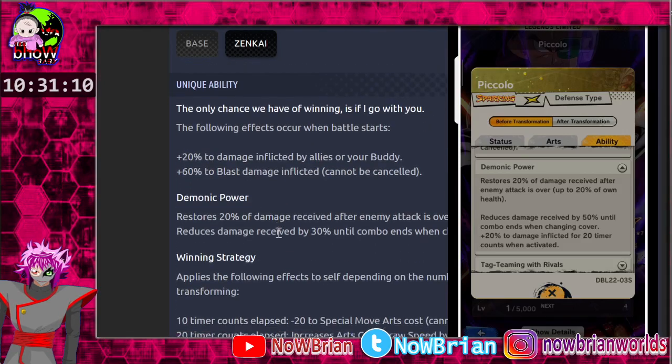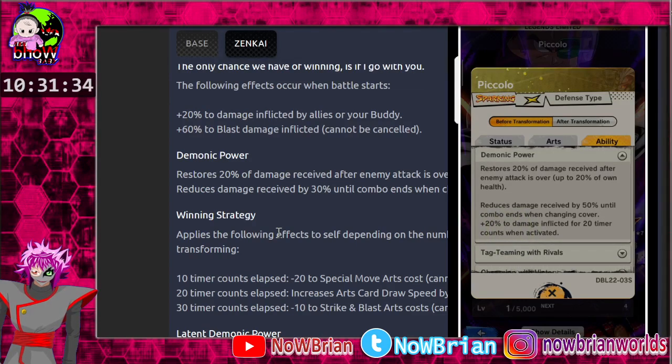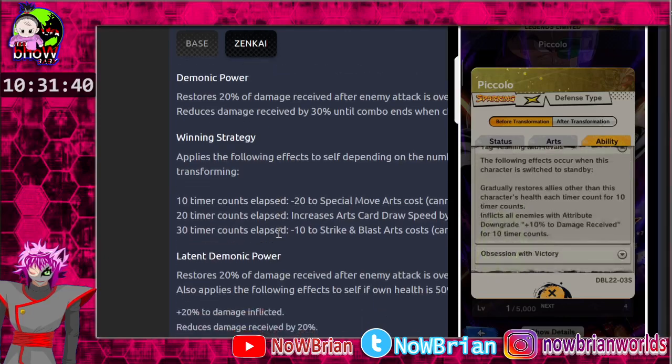Oh, ooh. It's longer than before. Interesting. Then restore up to 20%. Yep, same. Like Majin Buu, by the way. Damage received was 30%. And then now it's 50%. That's a lot. And additional 20% damage inflicted. Okay, that's scary.